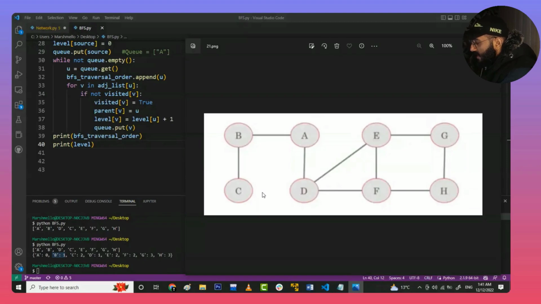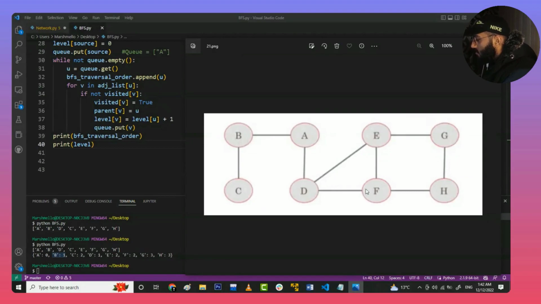And then comes C. C is the neighbor of B, so it's 2 steps away from A. First, you have to go to B from A, and then from B you go to C. So 1 plus 1, 2. So its level is 2. When we talk about D, D is a direct neighbor of A, so its level will be 1. When we talk about E, exactly like C, the level is 2, because from A to D the level will be 1, and from D to E it will be 1. So 1 plus 1, the level will be 2. And the same applies when we go to F.